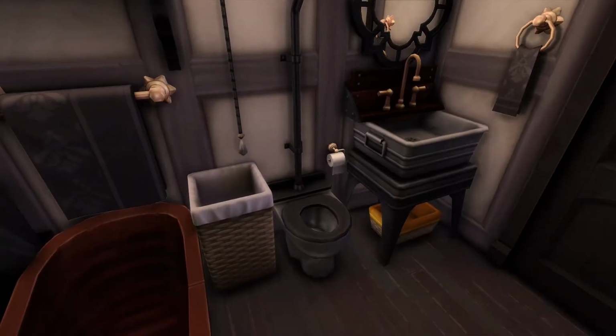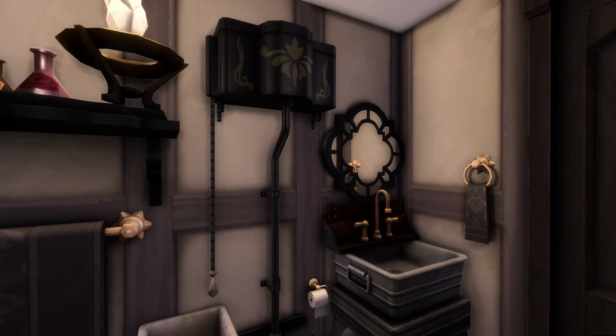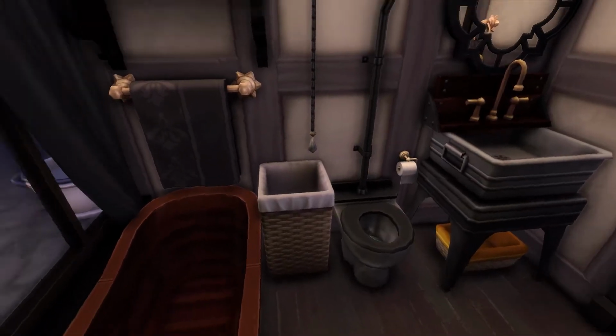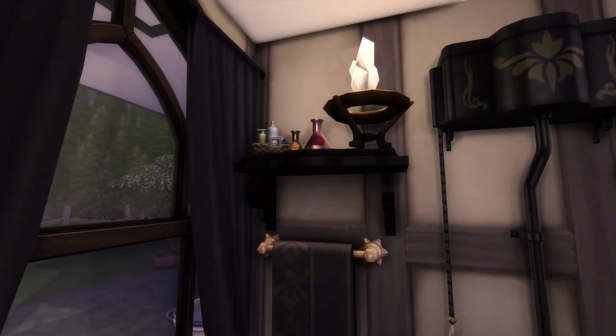I like to use this toilet in all of my more witchy or older style homes. It's just the best looking one, I think, for that purpose. Although the colors aren't that great, I just went with black in here. Since I did do laundry, there is a laundry basket in here. I thought it would be cute to have these little potions in here too. Like, maybe she makes some potions and uses them. I think it's a charming one and an alluring one. So I also thought it made a lot of sense to put those in the bathroom where you are making yourself more alluring.